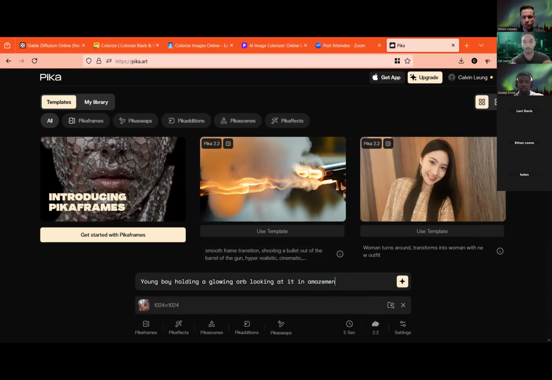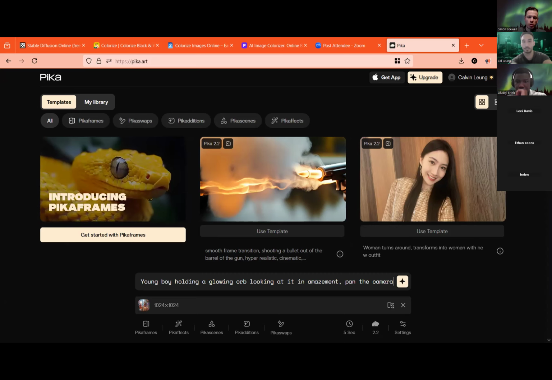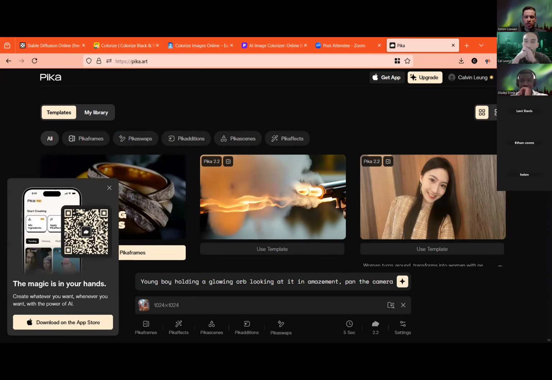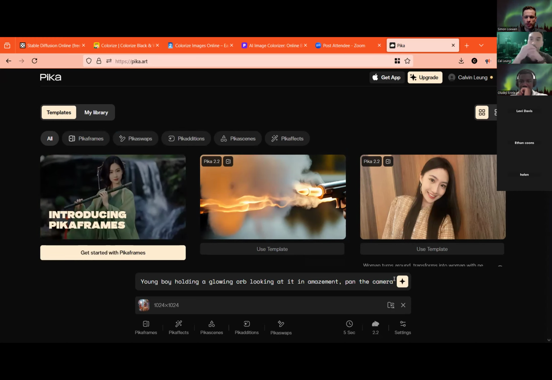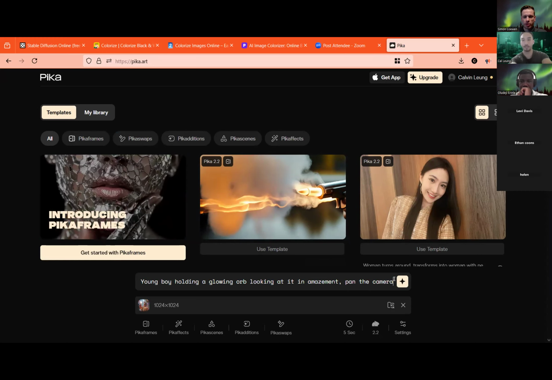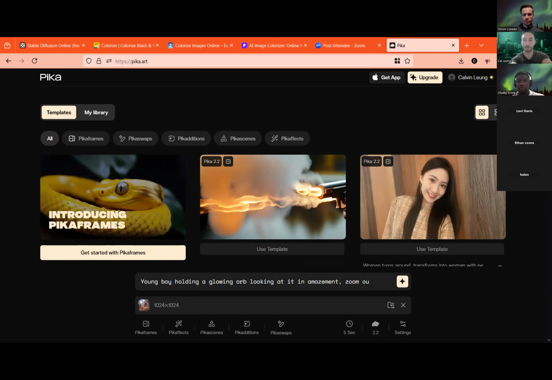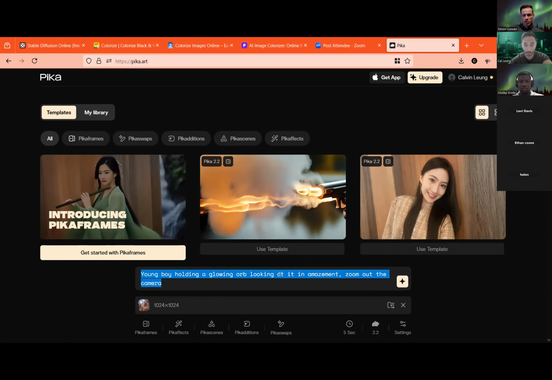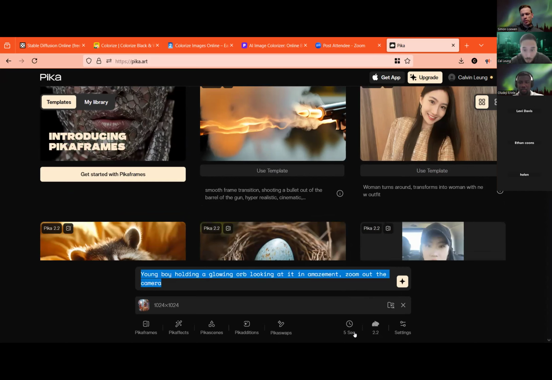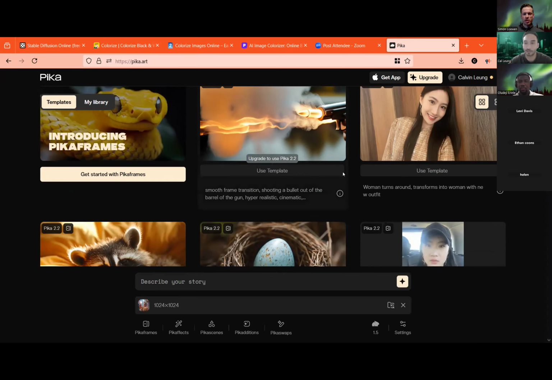Amazement. And Cal, before you hit enter, yeah, copy that text, select it and copy it to your clipboard. Because you're going to have to switch the model, and it's going to delete your prompt when you do that. So yeah. Thanks, Simon. Zoom out the camera. Okay. So you'll see it in the bottom right that says 2.2 beneath a little bunny rabbit. Oh, okay, yeah. You're going to have to select 1.5, which is the free. Yeah. Okay. And then paste that back in.